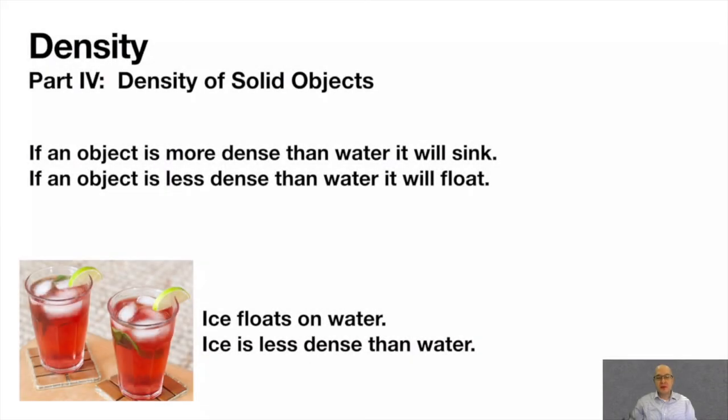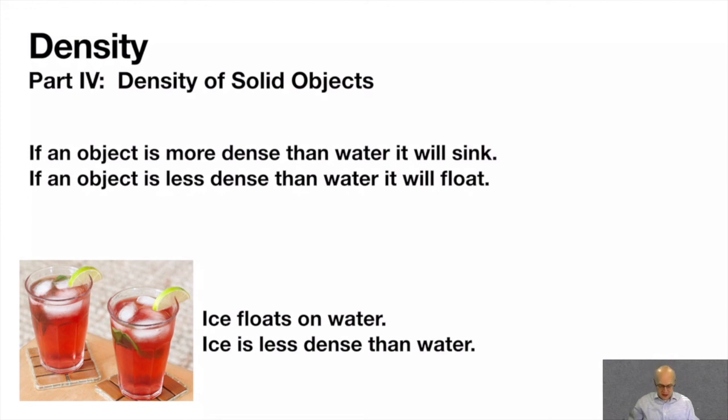In part 4 of today's experiment, we'll be looking at the density of solid objects. To do this, we'll need a cup of water, filled about halfway. At least leave an inch between the surface of the liquid and the top of your glass. You'll also need some small household objects, maybe a bottle cap, a coin, maybe a paper clip, maybe a small piece of wood, like a small pencil. Anything that could either float at the surface of the water or sink to the bottom. And what you're going to do is place the object in the cup with the water. If the object sinks, it's more dense than water. If it floats, it's less dense than water.